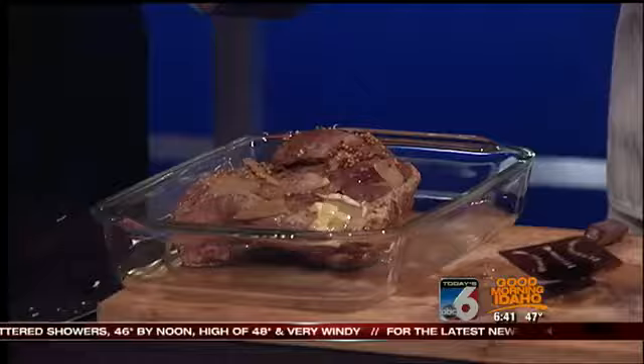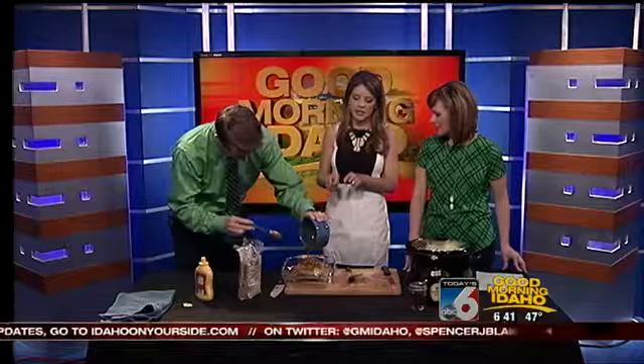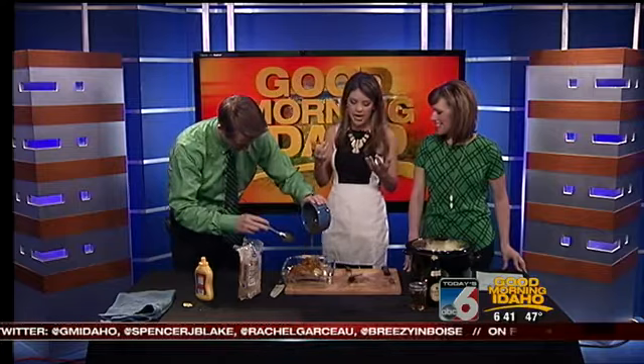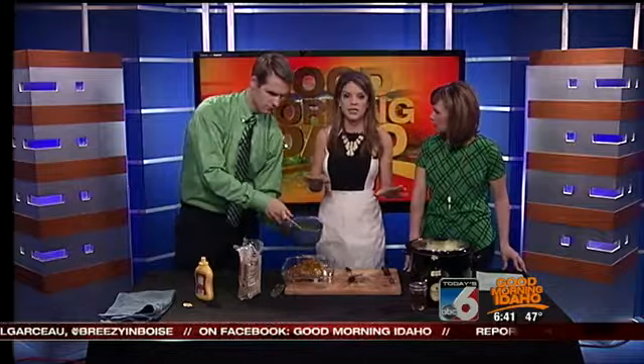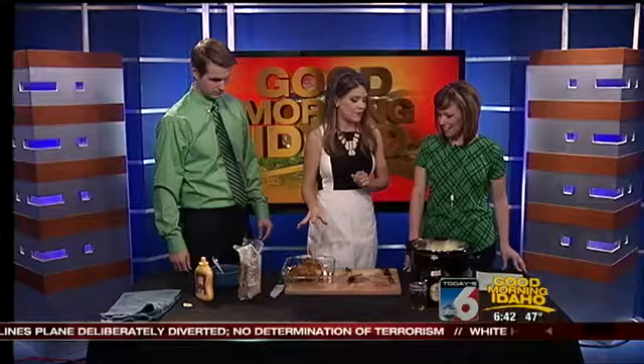What you want to do is glaze it on top of your meat. The cabbage is still cooking in the crock pot with the juices. You heat the oven up, glaze it with the mustard sauce, and pop it in the oven for maybe another 30 minutes while your cabbage softens and pickles. That will glaze on the top almost like caramelization. You can make more of it so you can have it on the side as a dip. Everything you see here food-wise was just $14. My brisket was $1.97 a pound at Fred Meyer — one of the best deals I found. And you're going to have leftovers.